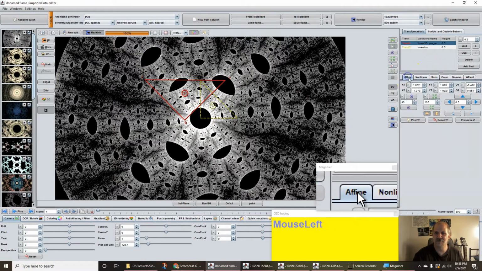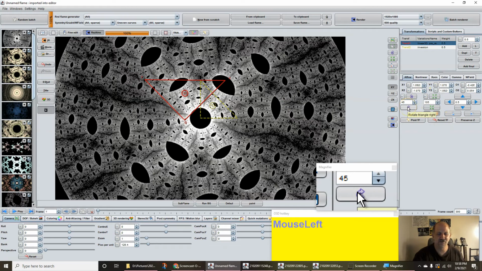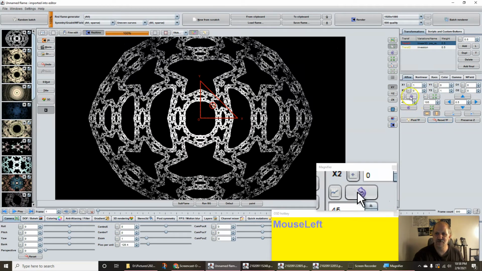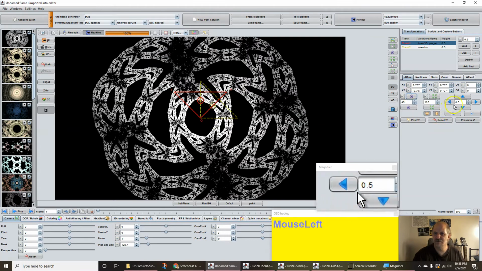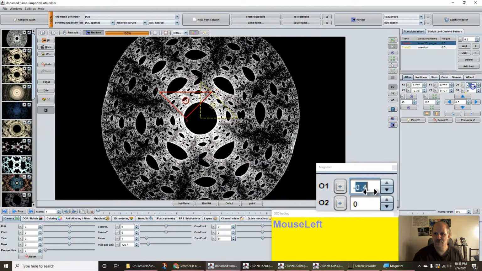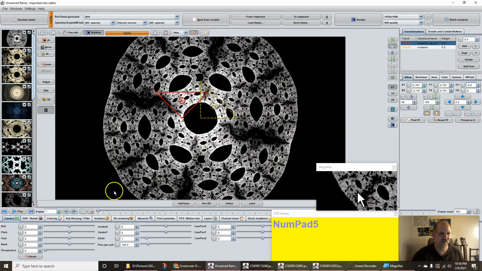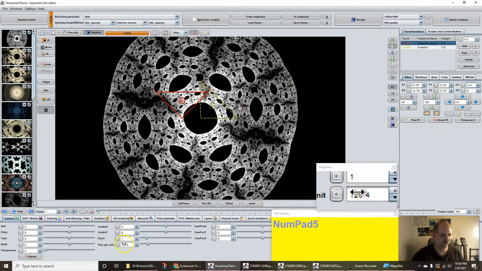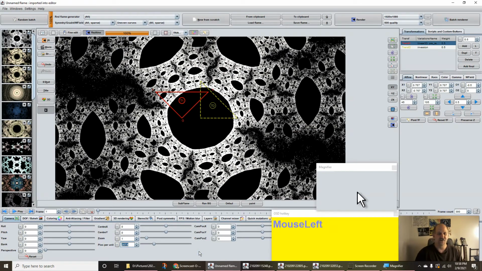Let's see, I have it set up. Okay, let's do a reset. We're going to rotate it to 45. Move this over to 0.5. And pretty much that is our base. This is our base. This is a good base to start working off of.